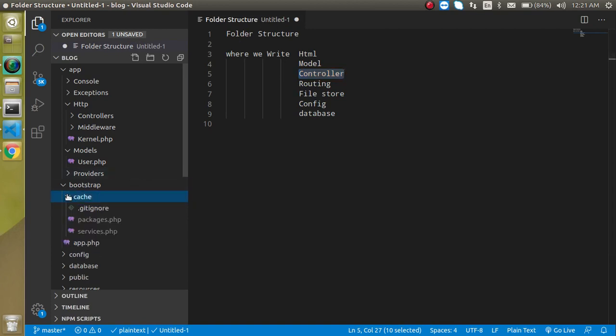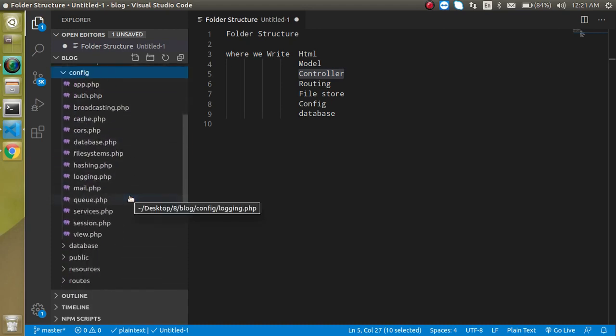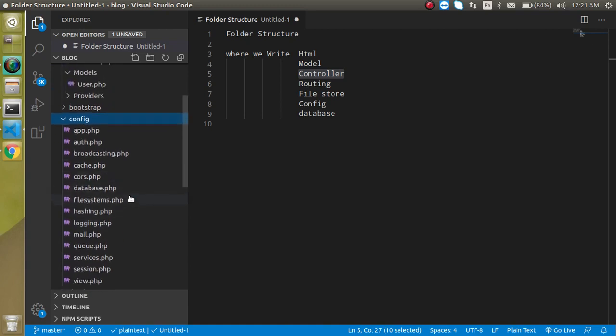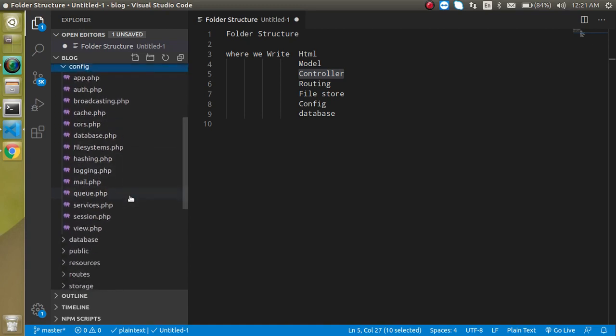The cache folder will hold the cache, like when we use some files or some code for the cache, it will be provided here. And when we use our project more and more, the cache will automatically fill up here, right? Then config, and this folder is very useful for freshers, because we do any kind of configuration here, like database configuration, which is important for freshers, session configurations, and sometimes email configurations, right?